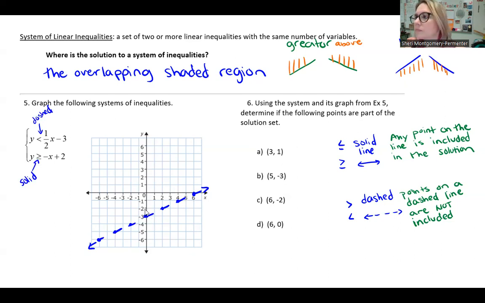At the -3, it's this number. From there, we need to shade. So which symbol is this? Also, I can put the symbols up here. So greater would be this symbol, less than is this symbol. So is that a greater than or a less than symbol? It's a less than symbol. So our graph kind of looks like this one, right? It's a positive. So it's going to shade below. It's going to look like that. So I'm shading below the line.